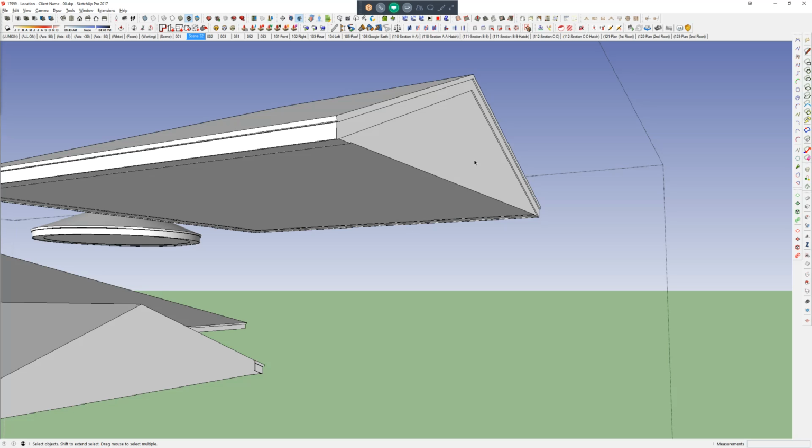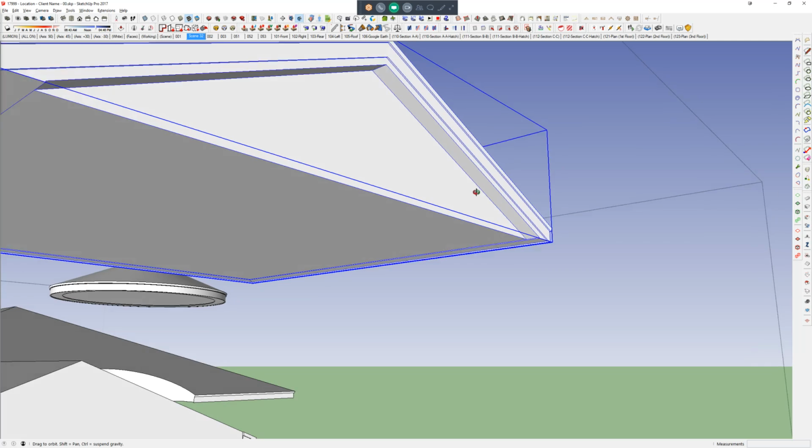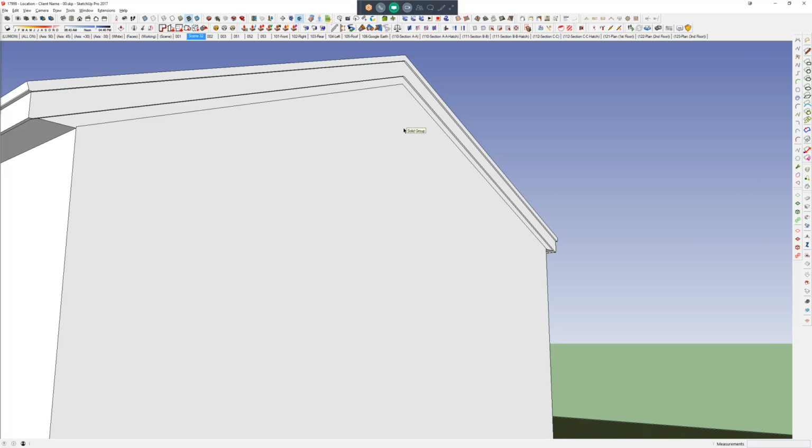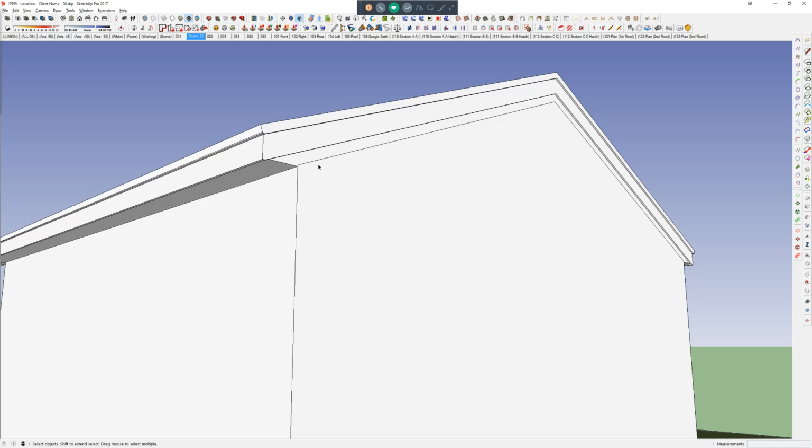Now, if you remember, I copied that triangle previously. So if I do Control-Shift-V for paste in place, using my negative solid tools, my subtraction, I'm going to subtract that wall away from this roof. And there's where my roof actually would be. Even though this line is there, this would technically be some sort of trim board that you're really covering that up with.